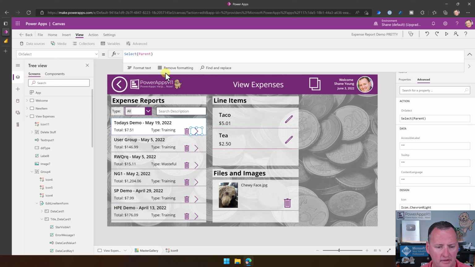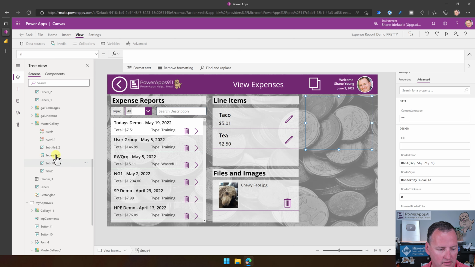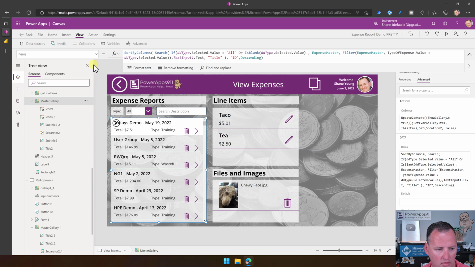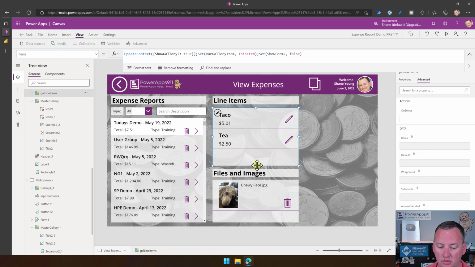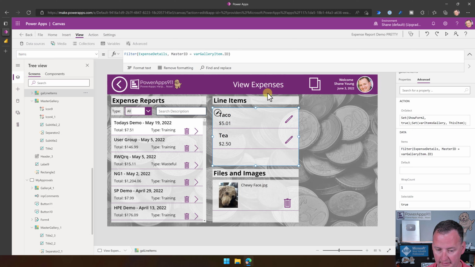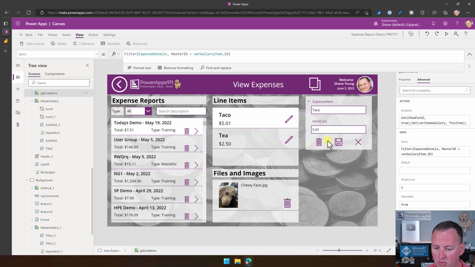So what is this doing? This is selecting parent. What is the parent gallery over here doing? So on select, what are you doing? You're updating a variable. You're setting var gallery item to this item and setting show form to false. That makes sense. But what does that tell me? That var gallery item, that's what this should be filtering by. It is. But remember over here, what did we see on success of this form?